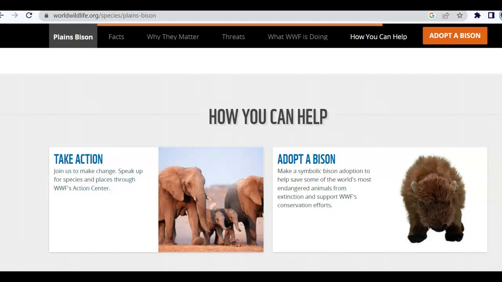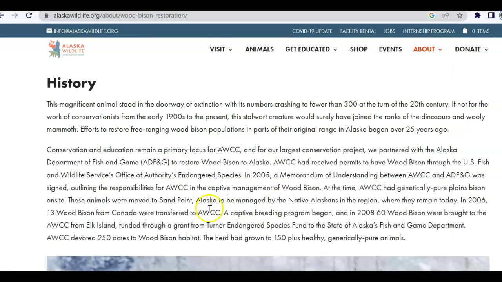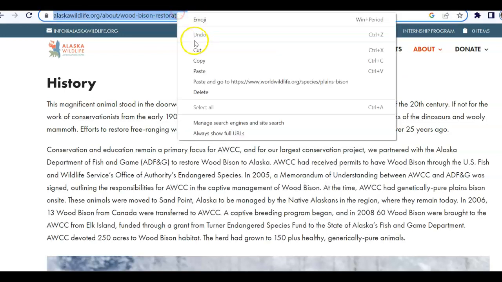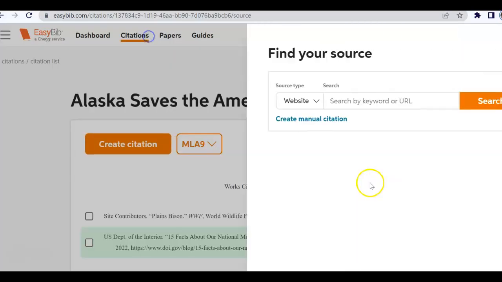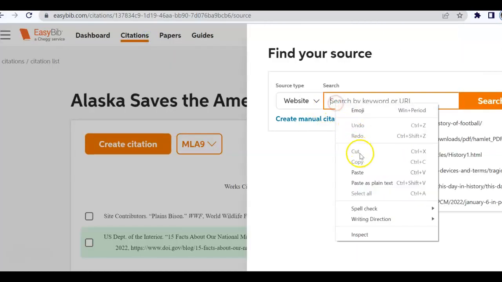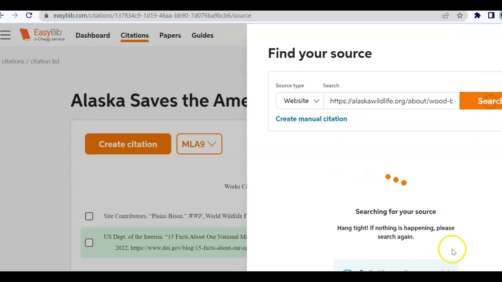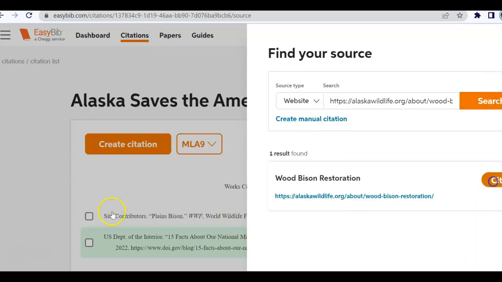Now, I personally know about the wood bison, so I have gone over here to the Alaska Wildlife Conservation Center, and this is the program that I advocate. So, before I do anything else, what am I going to do? That's right, I'm going to copy this, go over here to EasyBib, create that citation, and there it is.